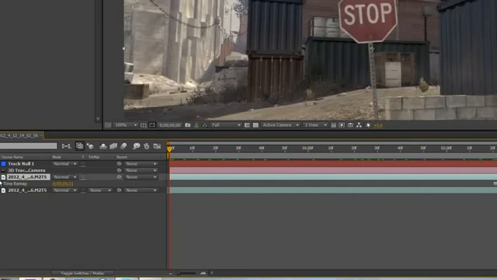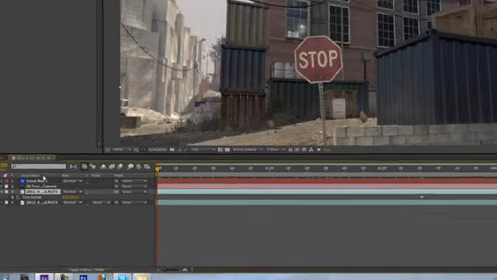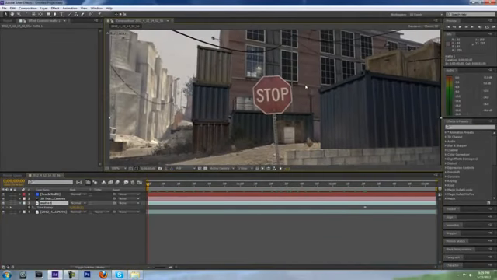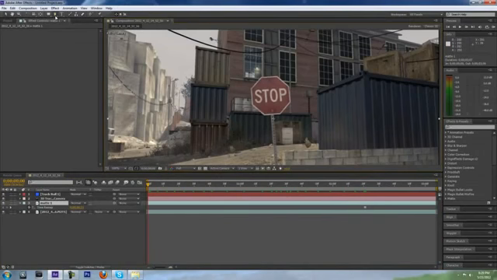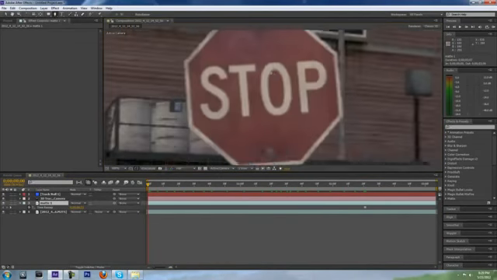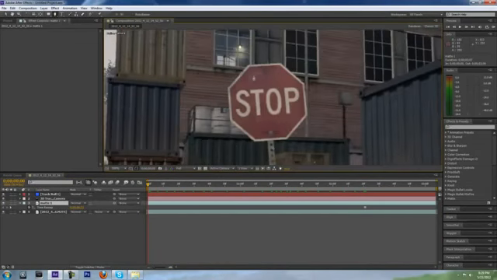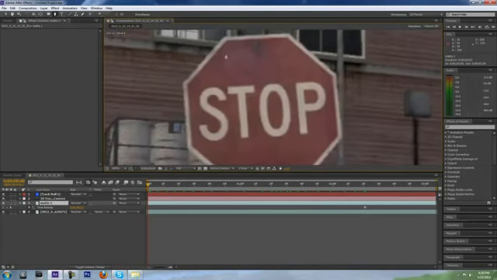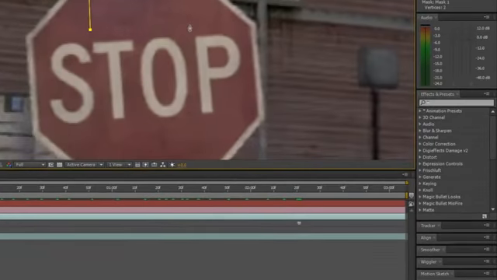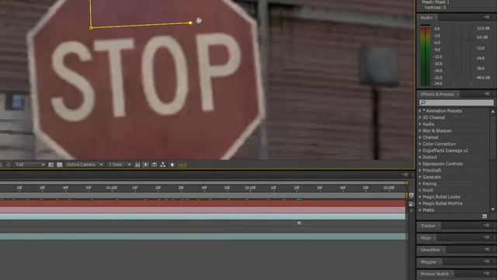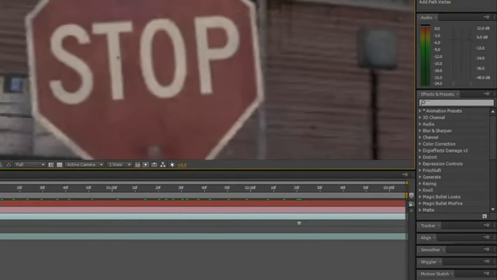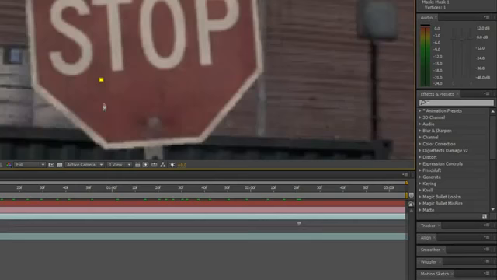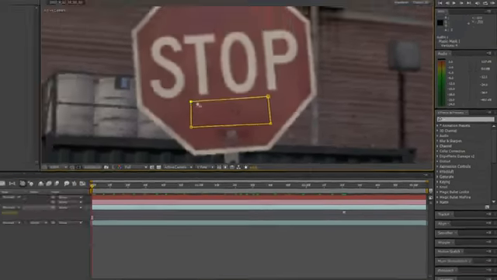I'm going to rename this to matte 1. Get out your pen tool and let's do a quick mask of this red area. It doesn't have to be too big because we can duplicate it. Actually, I'm going to do this part down here.